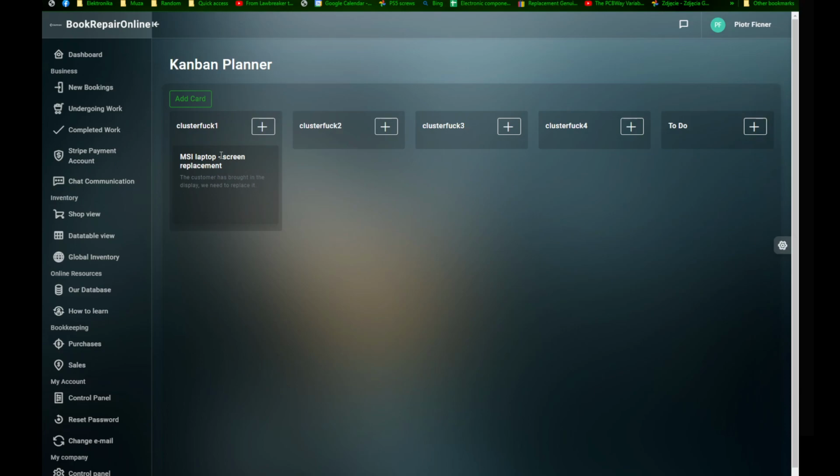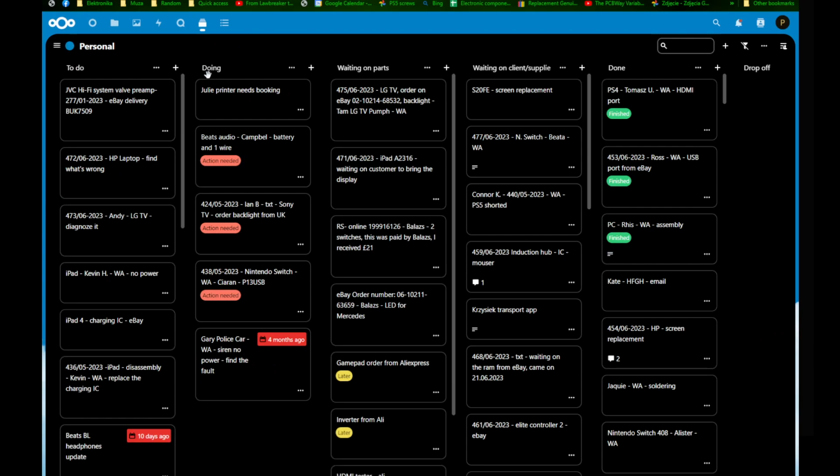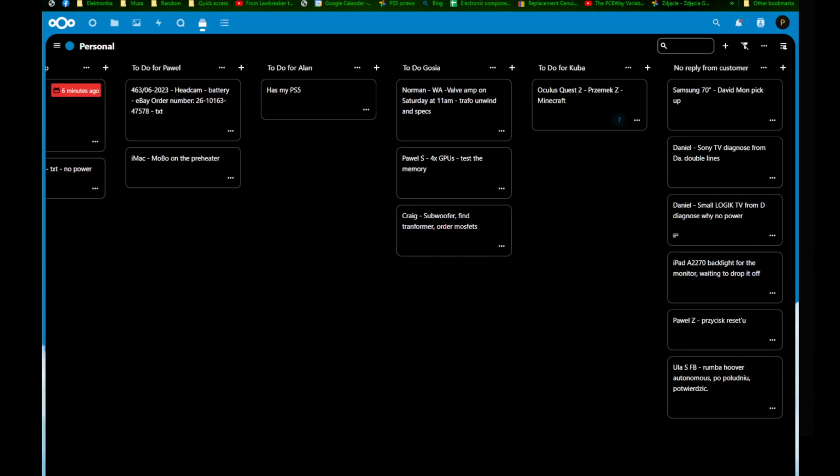This way we can then move this one from To Do to, let's say, In Progress, or designated to some employee or a person who's helping you, for instance. And this way it's nice. I'll show you because I'm using it here as well. There's no personal data, so you see how many of them I'm using here. It's not only one, and there's more, but that's just part of it. You could scroll and there's much more.